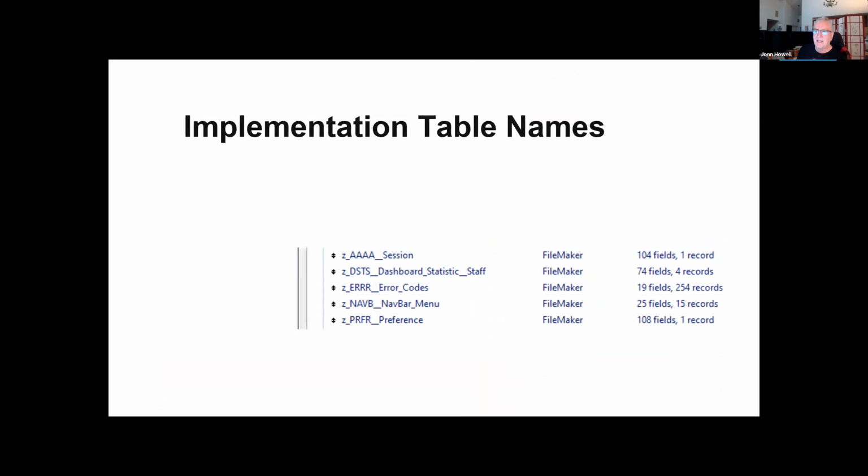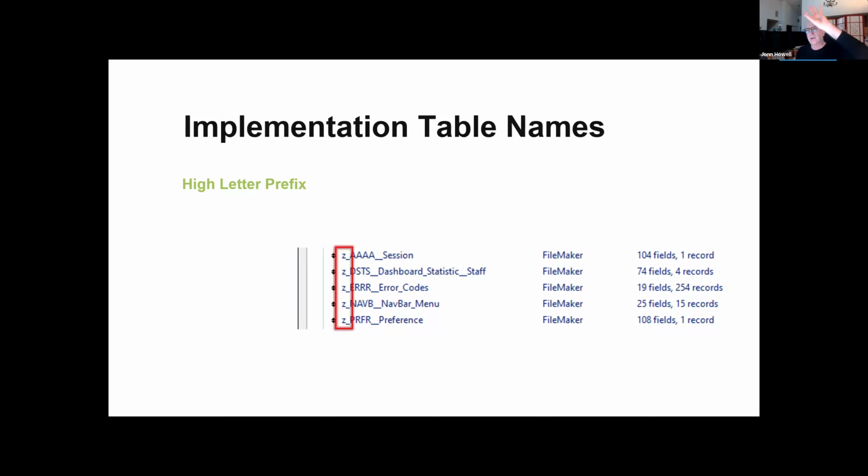At the bottom of the alphabetical listing of tables, I'll have a series of implementation tables, like your session table if you're using the session model, your preference table or library table, your menus, or any other implementation tables that don't hold actual user data. I use a high-letter prefix to shove it to the bottom, like Z. If it's an import table, I might use a Y. I'll have systems with 150 tables, and 50 or 60 of them will be implementation tables. And I want them at the bottom.